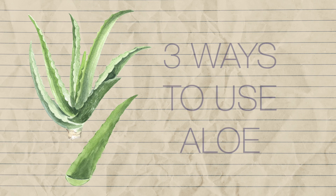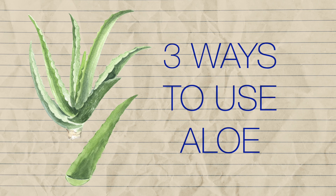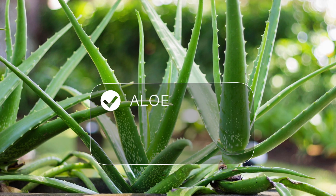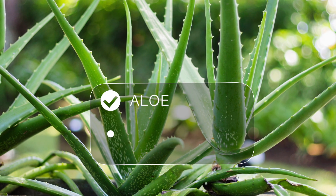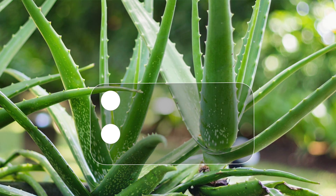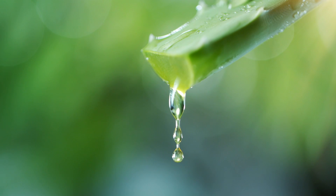Welcome to Herb Notes. I'm Tara Ruth with Learning Herbs. Most people are familiar with aloe vera as an undemanding houseplant that can be called upon in times of sunburn. And while it is true that the inner filet of aloe is one of our go-to plant allies for mild sunburns, this plant also offers so many more healing gifts. So let's dive into three key health benefits of aloe.